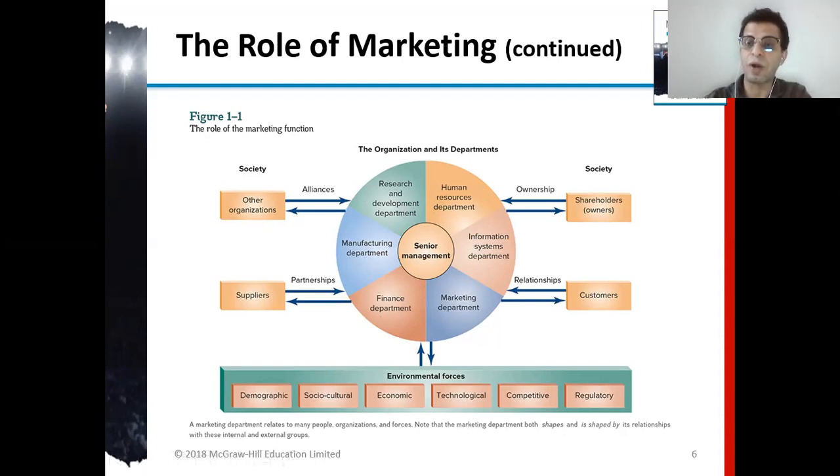They have to set up the pricing. They need to set up the costing and how much profit they need to make. They need to know exactly how the manufacturing is doing things, the research and development, whether they're coming up with a new way to make the product, to give the product more edge so they can promote that.